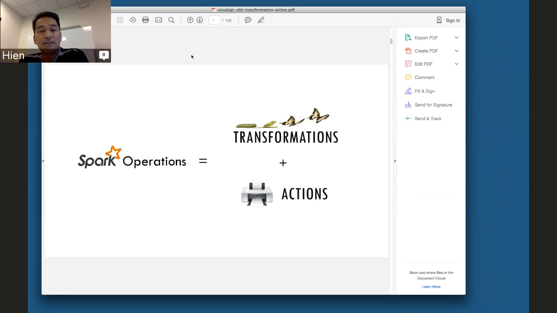So there's two kinds of things in Spark operations. There's two types. One of them is called transformations, and the other one is actions. So what's the difference, right? The first very big difference is transformations, like filter, map, and stuff like that, are lazily evaluated. Okay, so when you say filter or map, Spark's not going to go and execute that directly. It will wait until the moment you enter one of these actions. So what's an action? An action is like count, collect, things like that.